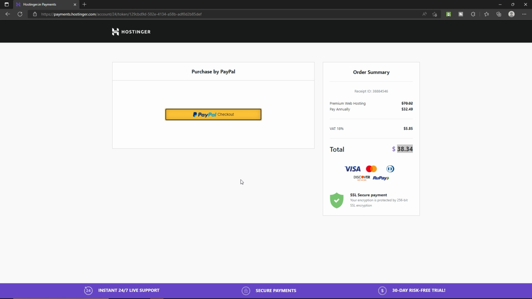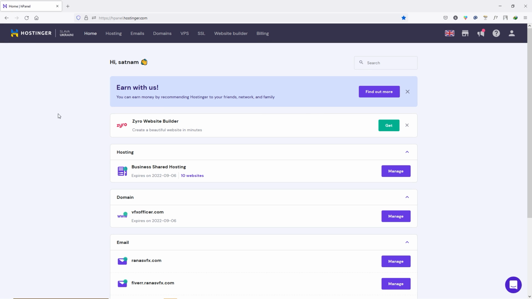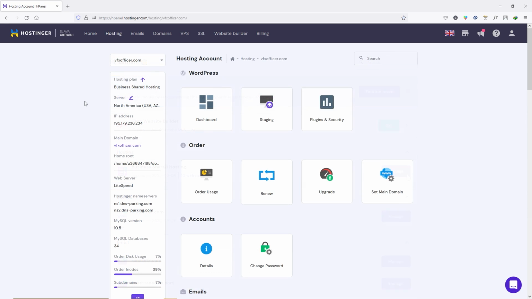Once you activate your SSL certificate and claim your domain, now let me show you how you can install WordPress. I'm going to close this out and log in to my Hostinger account. As you can see, I've just logged in to my Hostinger account. You can see I have business web hosting. Now I'm going to click on manage. So this is the dashboard of Hostinger where you can manage all your websites. First, you have to select your domain name. If you have many domains, you can select by going to this drop down button.